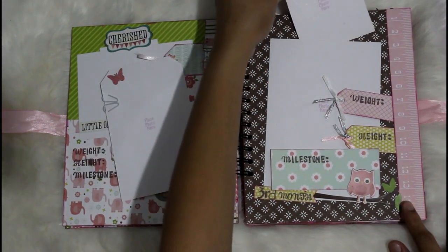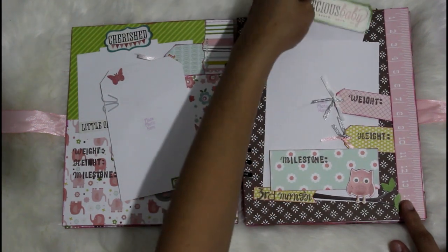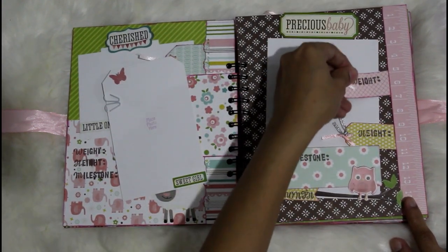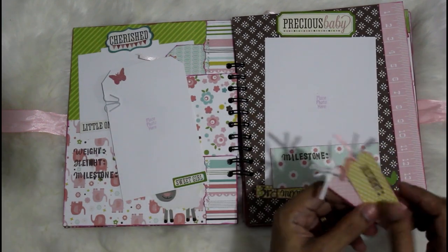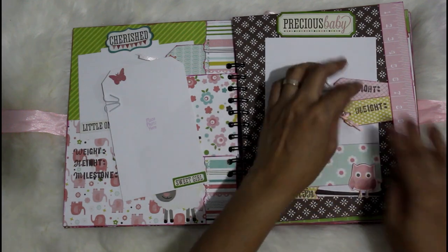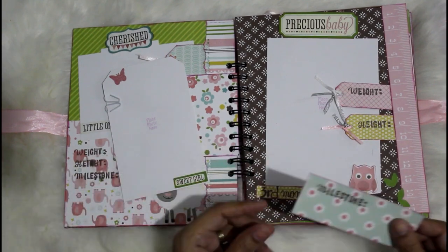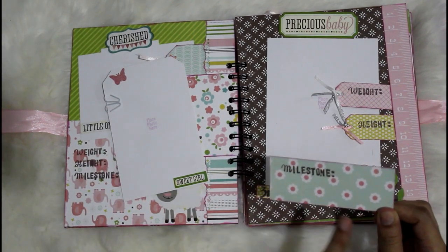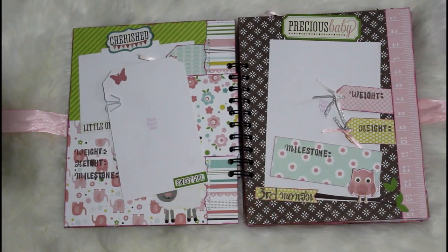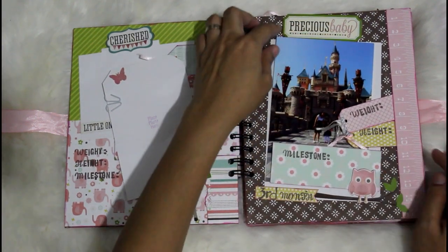And then this is also a pullout, another photo mat right there, and journaling spot at the back. And then this is also a packet, a size packet. And then I added these small tags where you can journal the height, the weight, and then I added these ribbons. And then these are stickers that I backed up with cardstock. And then this is a pattern paper, and I stamped in there milestone, so you can journal right there. And this is a tucked-in spot. And here is a 4x6 photo, so you can place a 4x6 photo right there, like so.